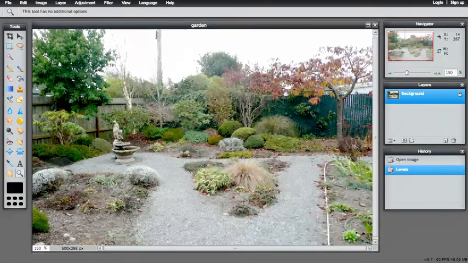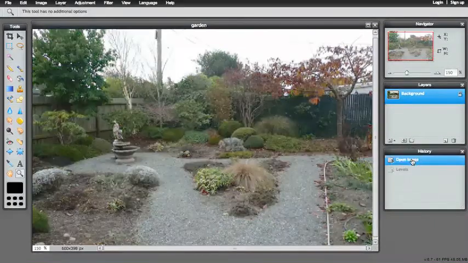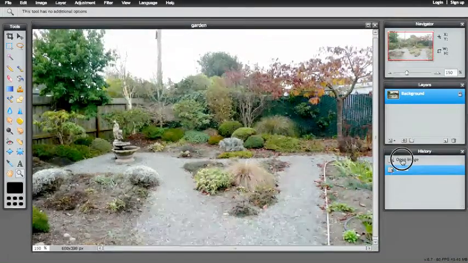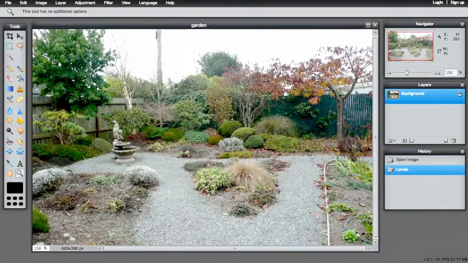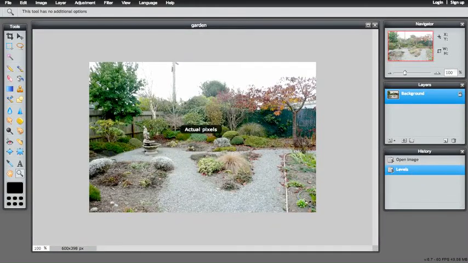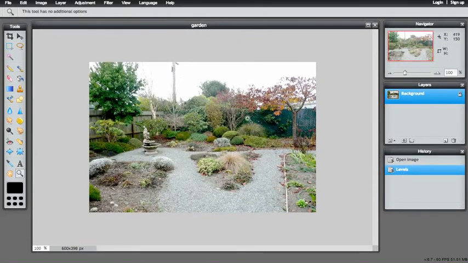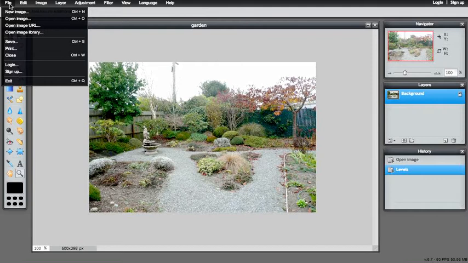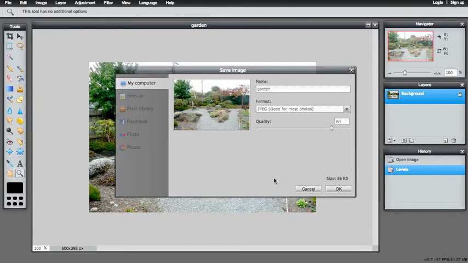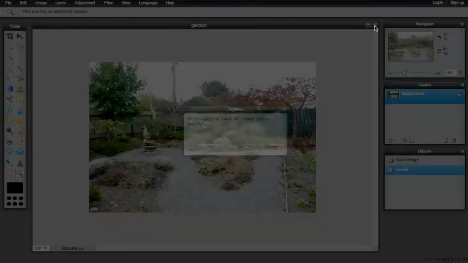So I'm going to hit OK, and let me switch back to the original image. You can see how flat and gray that is, and this is the adjustment afterwards. That's a night and day difference, and anyone viewing this photo is going to get that nice, warm, colorful feel of your outdoor garden, of the backyard. It just makes it that much better. So again, we can do the same thing. Go to File, Save, give it a name, leave it the default JPEG quality, hit OK, and save that. And so on to the next example.